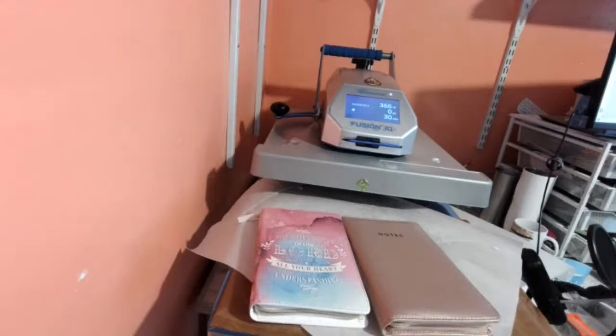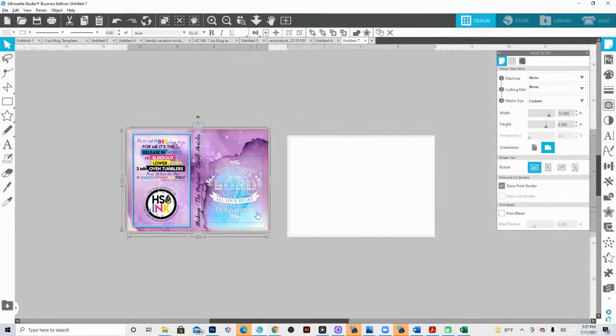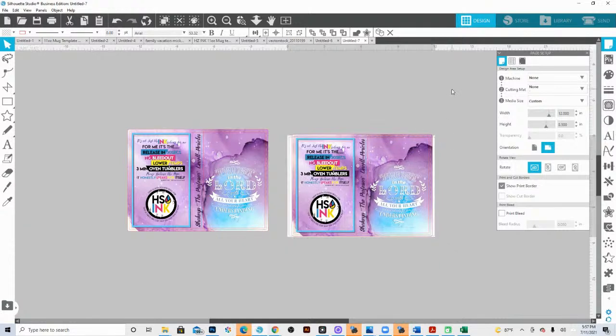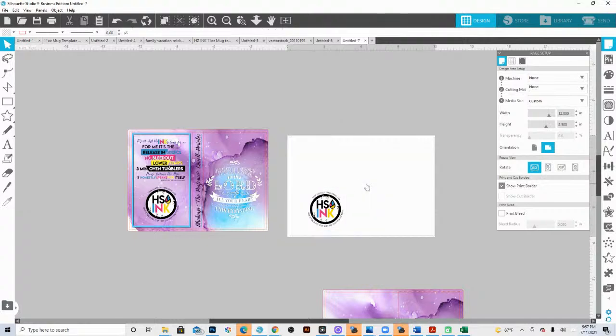All right, so let's go ahead and go back over to Silhouette Studio, and I'm going to make this. So this is all like this. I'm going to just make a duplicate. We're going to select everything that's here, actually. Pull this down, and, ooh, I think I want to do HSINK. So let's delete this.